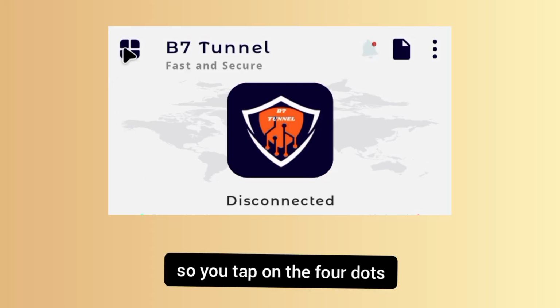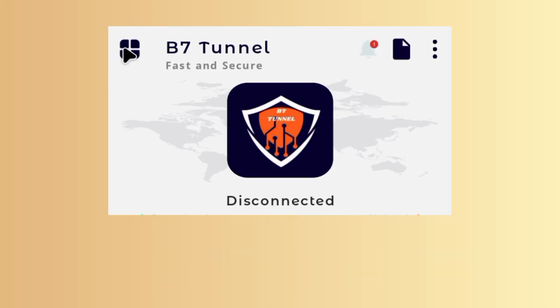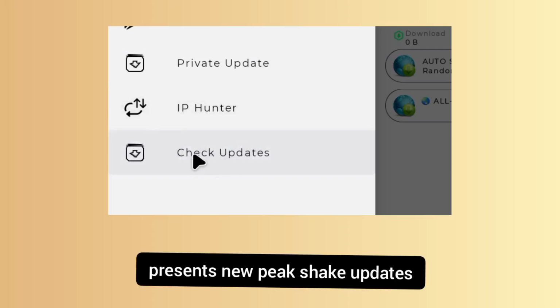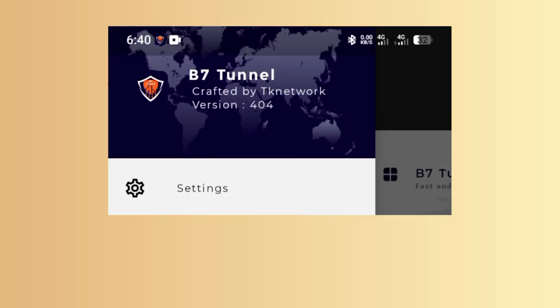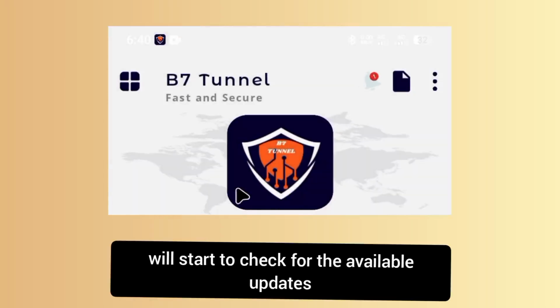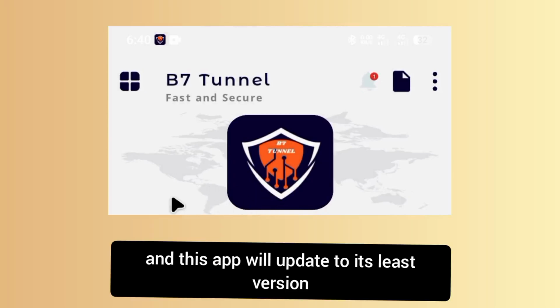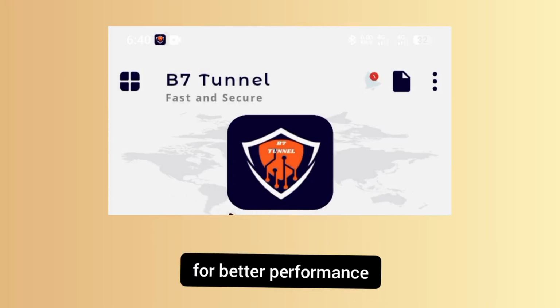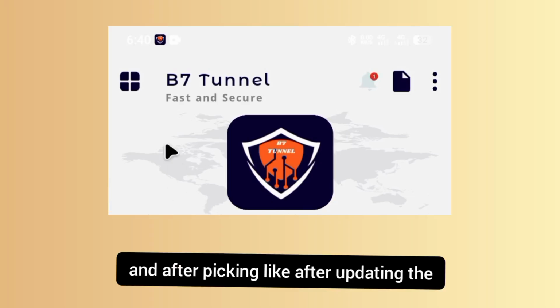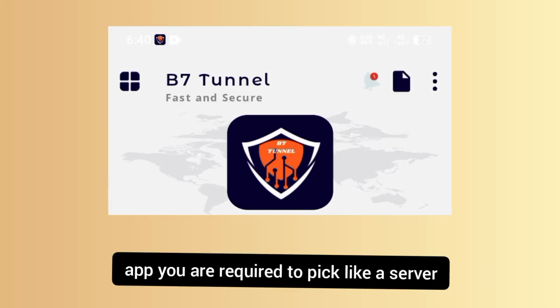So you tap on the 4 dots, and among the options you pick check updates, and when you tap on check updates, the app will start to check for the available updates, and this app will update to its latest version for better performance. So make sure to update the app, and after updating the app, you are required to pick a server.